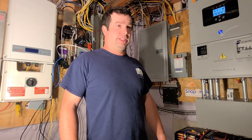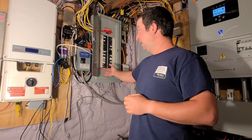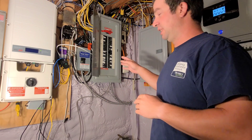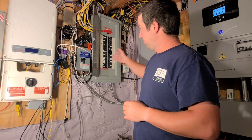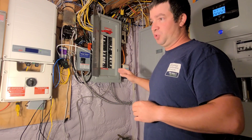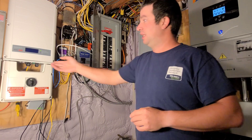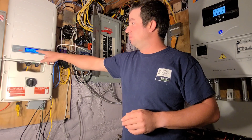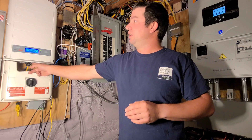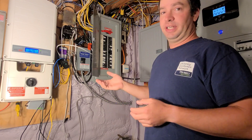What AC coupling effectively does is provide a microgrid to my load centers — both of them. The grid is down right now, I have the grid breaker turned off. The SolarArc provides power to this load center — 60 Hz, smooth pure sine wave — and it tricks the SolarEdge inverter into waking up. Right now it's producing 1,740 watts at 243 volts, 60 Hz, so the SolarEdge thinks the grid is up and starts producing power.